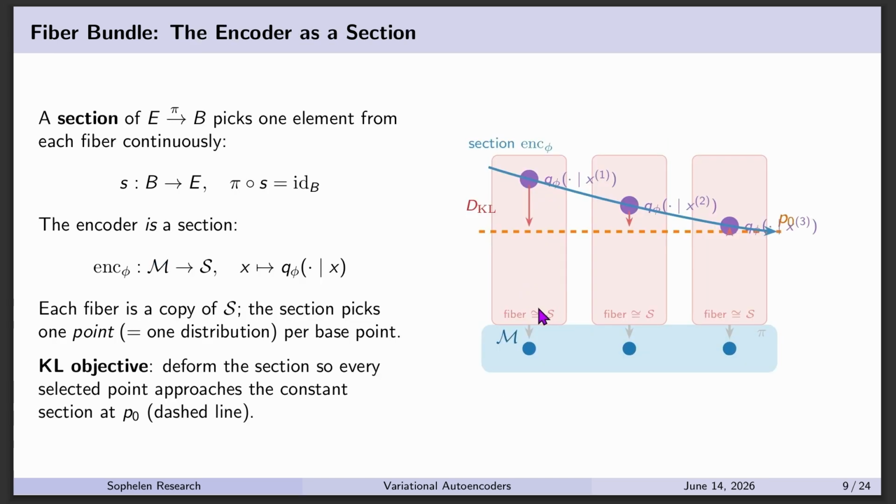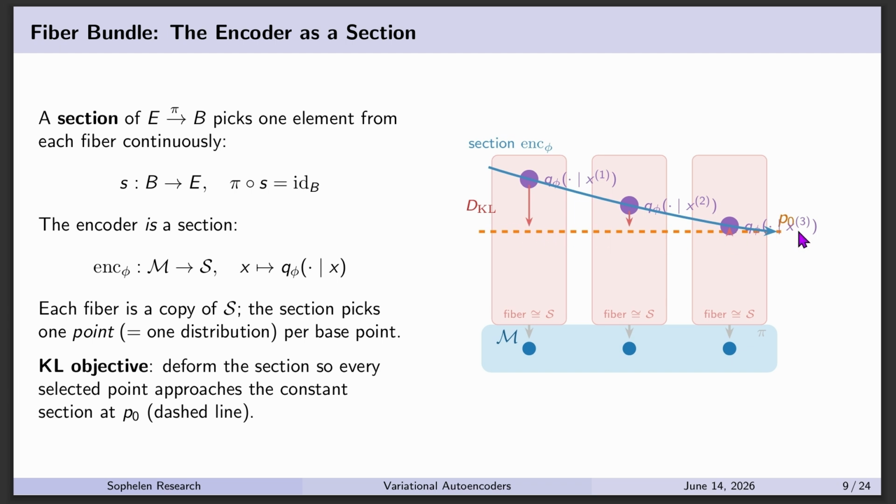Another viewpoint is that we try to attach the statistical manifold, one copy per data point. So what we want is a map that sends each data point to a point in S. Over up here in the total space, we have the distinguished point, the Gaussian distribution at 0 and the identity.